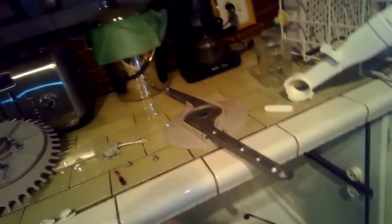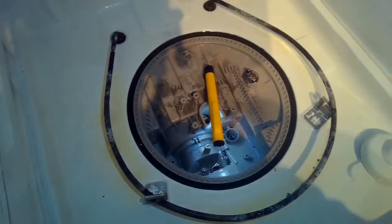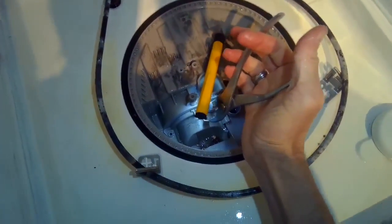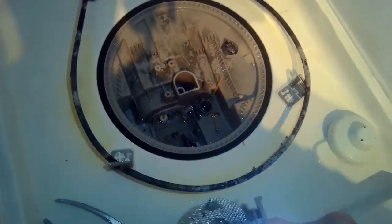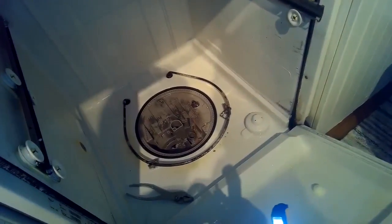I removed another Torx 10 screw on the left-hand side, and that's going to allow me to grab a pair of pliers and pull up on this drain dam. I pulled out another chunk of a plastic fork, more glass, and I'm pulling up on this little dam that keeps stuff from getting pulled into the circulation pump. There's a little cutting assembly that's supposed to cut stuff up — it's totally off track and mangled, so I'm going to remove it. You really don't need it; if you rinse your dishes you don't need those choppers and they usually don't work very well anyway. I think something hit that chopper and destroyed it — that's what was really making all the noise.